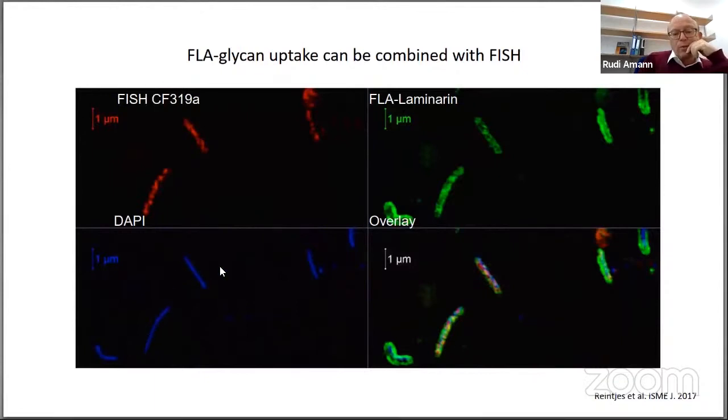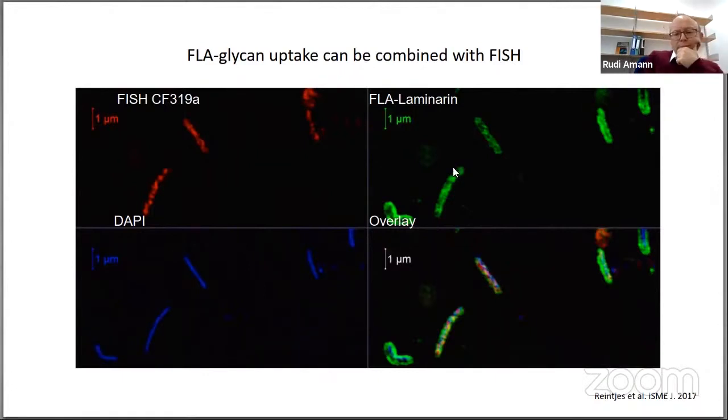You can look for the number of cells that are present on that microscopic field. These are 1, 2, 3, 4, 5, 6, maybe 7. Three of them are Bacteroidetes. And those three, this, and this, have taken up laminarin. There's one more cell over here, there, and there that is not a Bacteroidetes, but takes up laminarin. And then you can have a combination of a stain for taxonomy with a combination of a stain for laminarin.